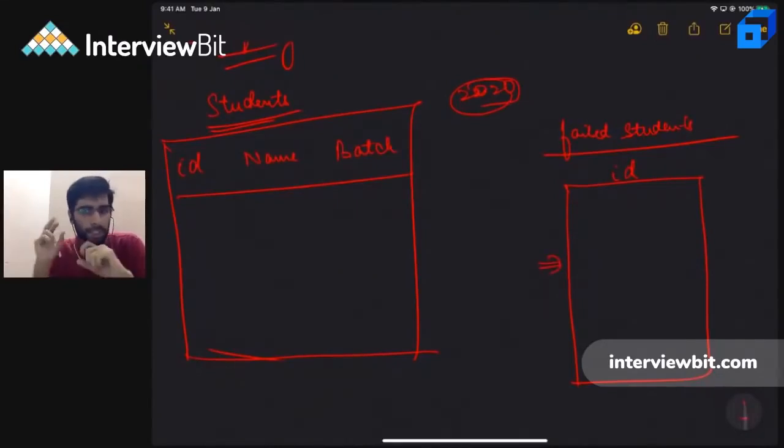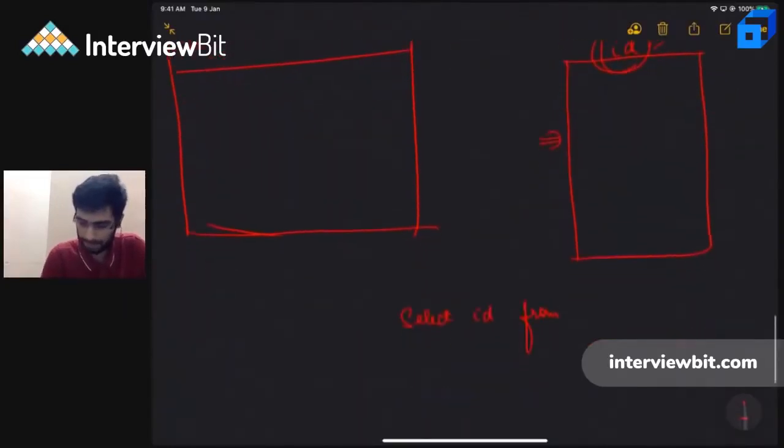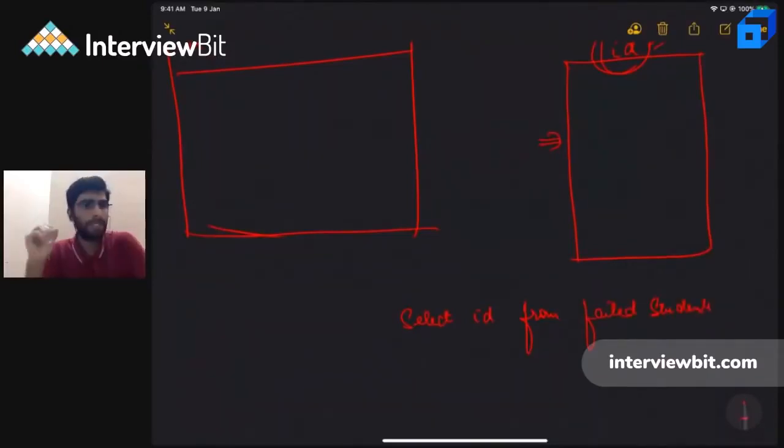How will you do that? To know which students had failed, you need to select all the IDs of students from here, so somehow you need to select IDs from failed students. But the task given to you is not to fetch the IDs of failed students.